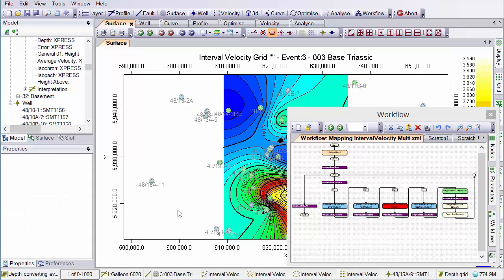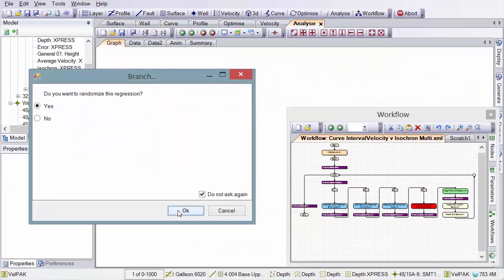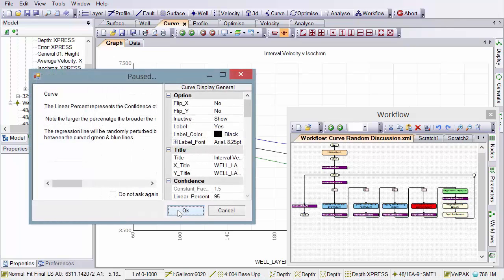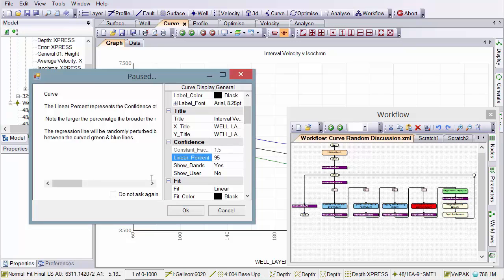And for the final layer, whereby we had a linear regression between interval velocity and the layer time thickness, we can wobble the regression line within a confidence band. The software defaults to 95%, and I'm going to stick with this. So we set the linear 95% there, press OK.